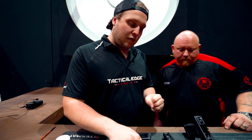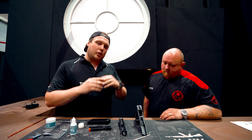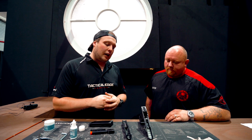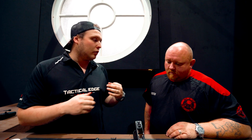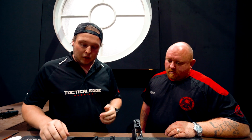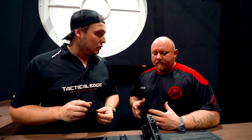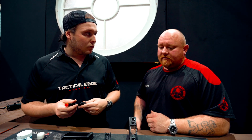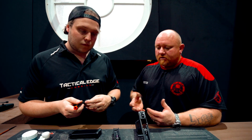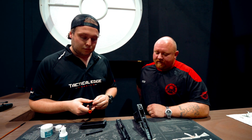Now if you have no lubrication on it, you're essentially making your pistol work harder. So you're going to go through more gas, it's less gas efficient, and it is possible that you could break something eventually if you take no care at all. But the main thing is, you're going to be chewing through gas way quicker than you would have when it was new. So we'll lubricate here. Just another thing too, it also puts a lot of friction between the metals, and when the metals start getting hot, they start to deteriorate, which makes it work harder. You know what metal on metal's like, gets hot and it just doesn't work properly no more.